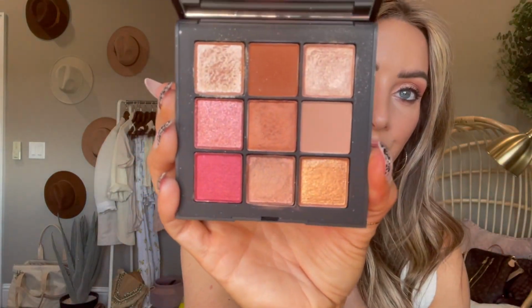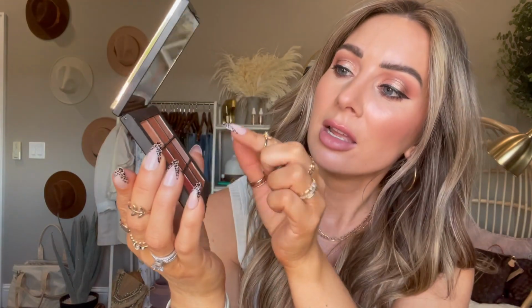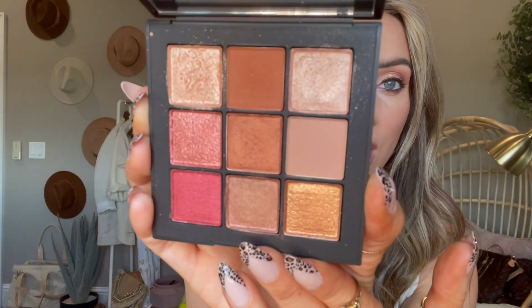All right, and then I picked up 2 makeup items. I did so good, you guys. Well, it's because I placed the most massive Sephora haul, but I did get this, which I do have on my eyes too. It's this NARS Summer Solstice palette. I was gonna pass on this because I was not impressed with the photos online. Then I saw it in person, and the Vegas Sephora let you actually swatch things. And is this not gorgeous? I have this in my inner corner, and then this one on my lid, and that in my crease. These colors are beautiful. So love this. Again, that's what's on my eyes.